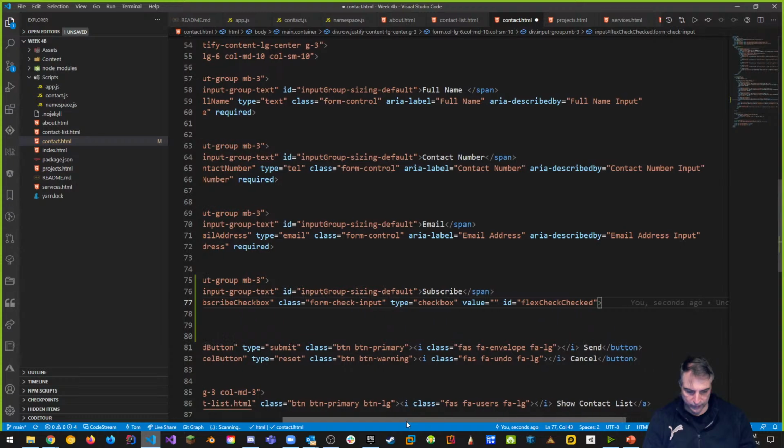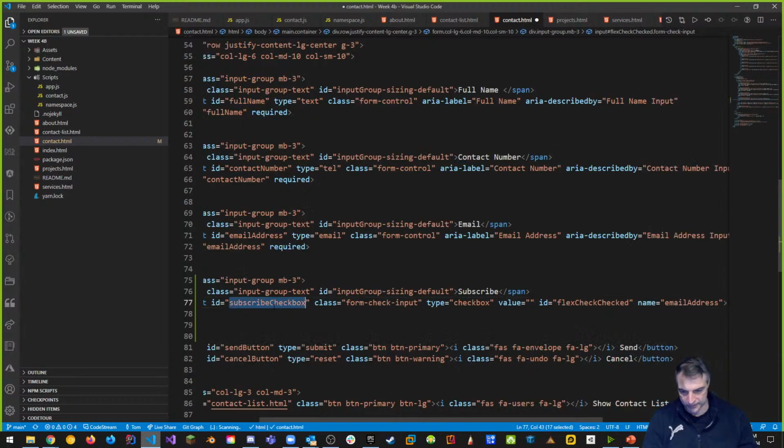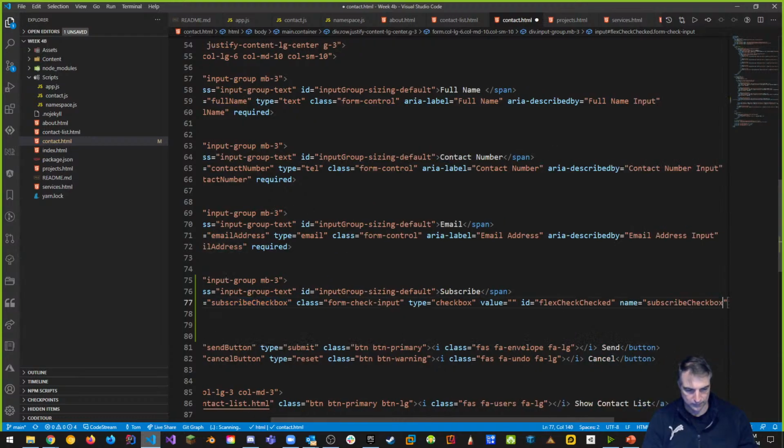And we also have a name for that's email address. This name is important because name basically is relating to the variable that we can use later on in our page. So we're going to keep this idea, and required or not. I don't think the checkbox should be required. Like, you're not going to be required to subscribe. So I'm going to keep required off, but I do want a name. And this name attribute, I'm going to put at the end here, is going to be the same name as the ID. Subscribe checkbox. Okay, so that's what it's going to be.